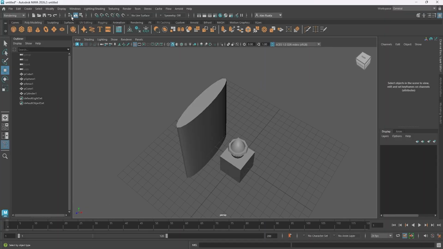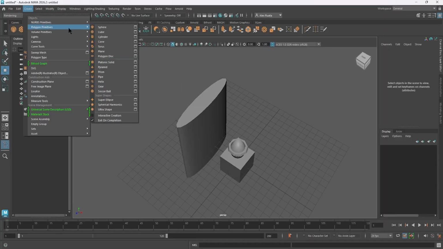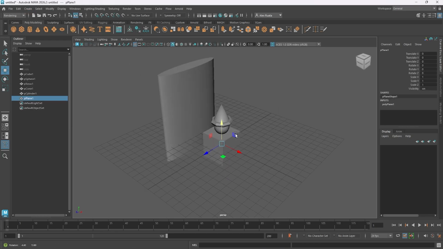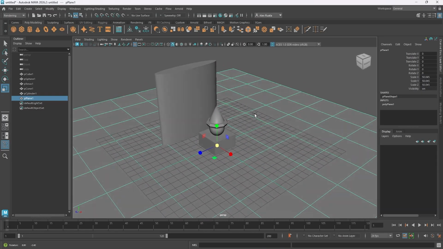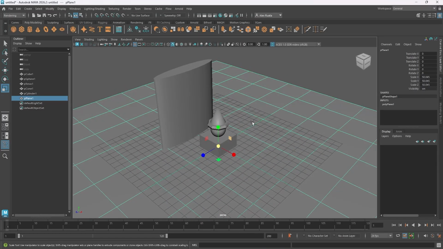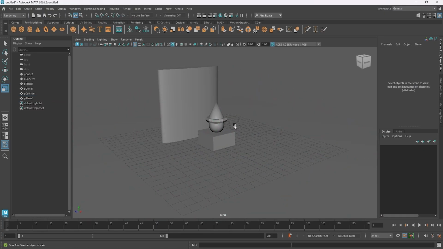It's just, generate some stuff. Let's go to Create, Polygon Primitives. Let's bring in a plane now, because we can use a ground, I think, to just make some stuff and just see what you can do and what you can't do. I went ahead and uniformly scaled this plane, so we have a nice big ground here.